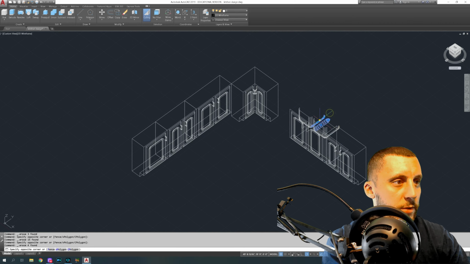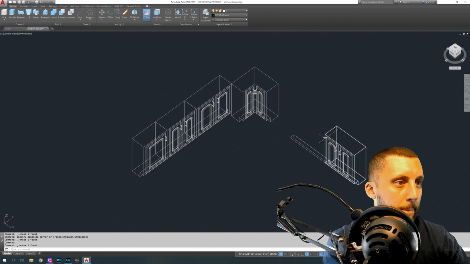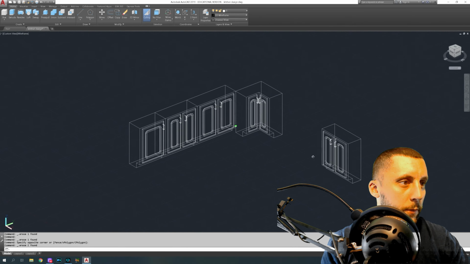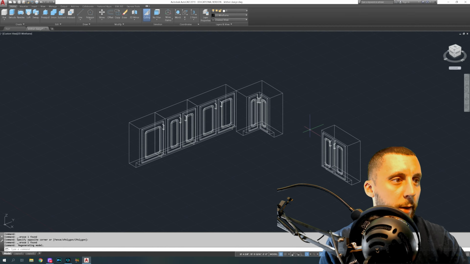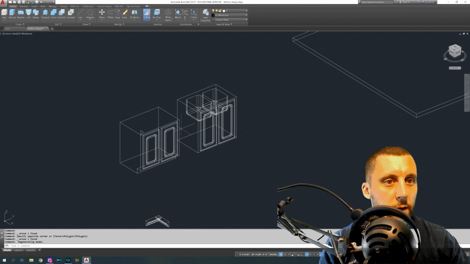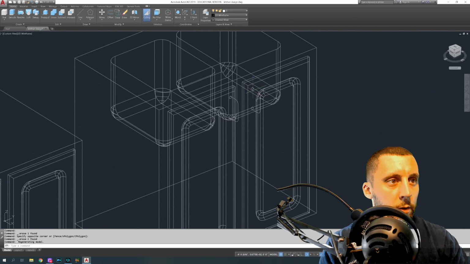See all my surfaces that I exploded to? I just don't want to get rid of the one that I want. Alright, I think that's everything we want. Okay, so now I need a 24-inch cabinet and a 30-inch cabinet. So I'm going to go back over here. This is a 30-inch cabinet. I need to put the correct knobs on there.